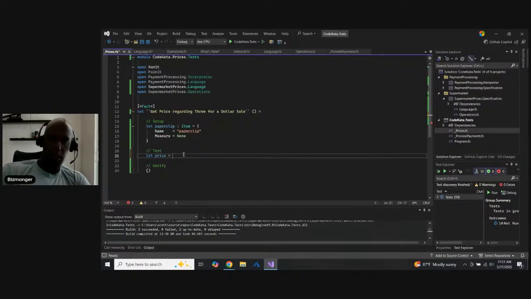So you say let price equals interpret, and then you'll have a price of, which I have to write this interpreter, and it would be a paperclip, something like that. In this case, if we say price of, put paperclip right here, and it probably reads better.